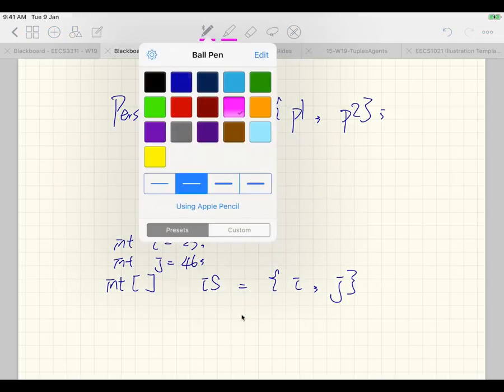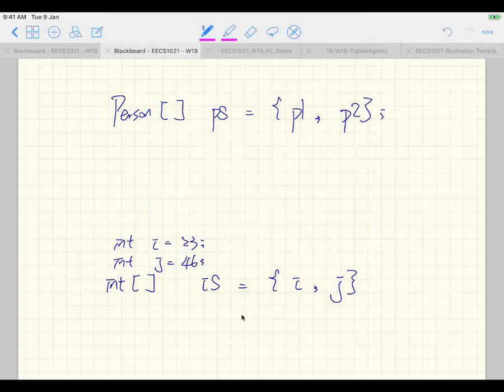You want to know how many elements I am trying to initialize is with. Is is pointing to some array, but because I got i and j, 2 elements, it's just an array of size 2. And then in the following order, i first, followed by j. So i will be at position 0, j will be at position 1. So what's the value for i? 23. What's the value for j? 46.